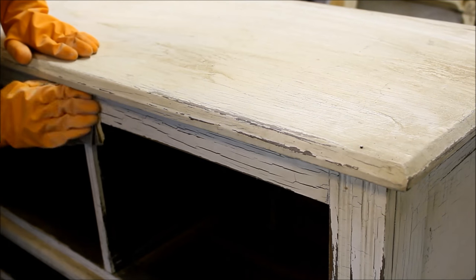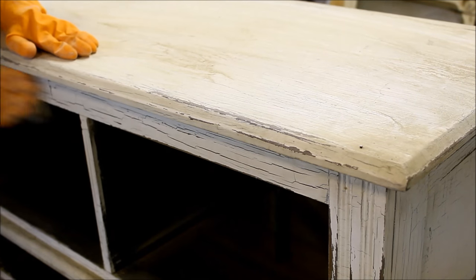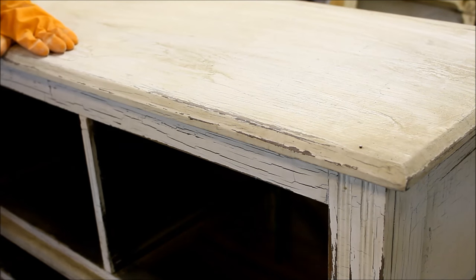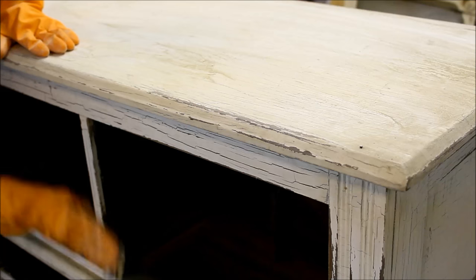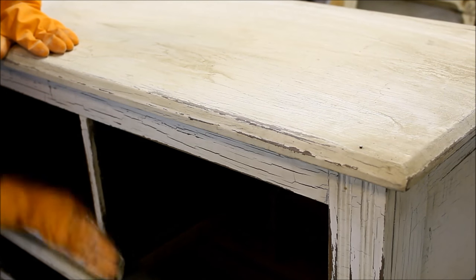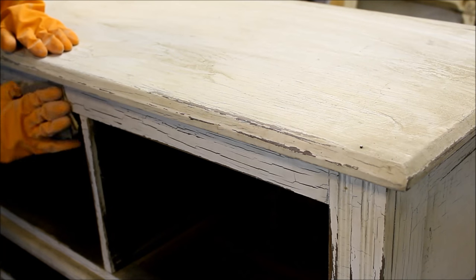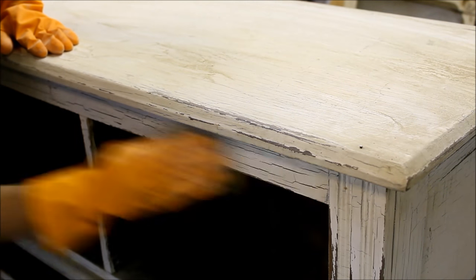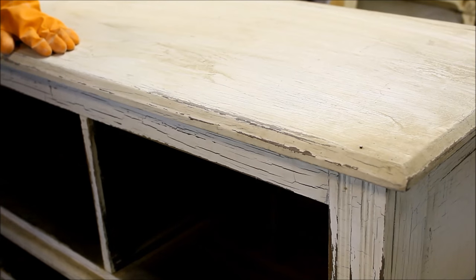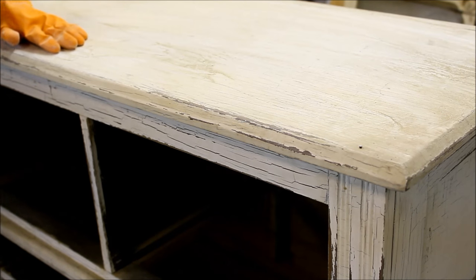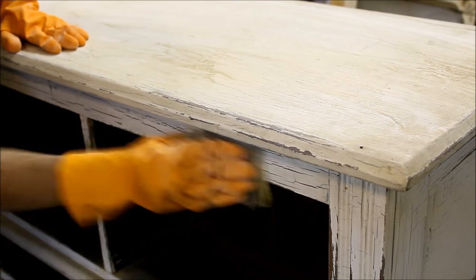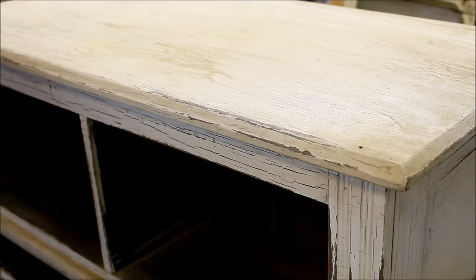Like this thing is so gross, you wouldn't even believe it. It had about three layers of paint on it. It had these splatters all over it. I don't know what it was, but regardless, I got the bright idea of I'm going to use chalk paint on this. The wood seemed to be a really good quality wood. Like it was very, very sturdy. So my initial thought was like, okay, I'll strip this down and I'll refinish it.